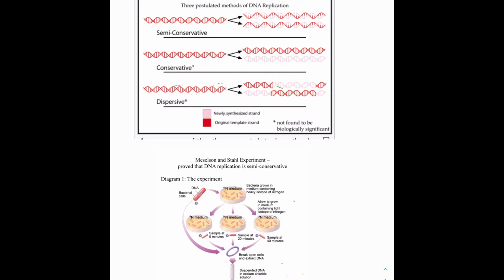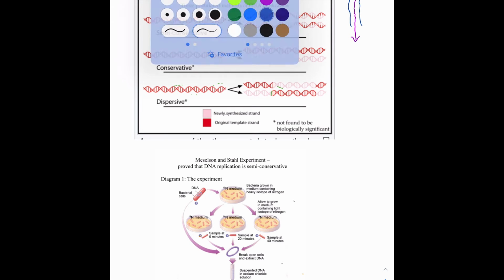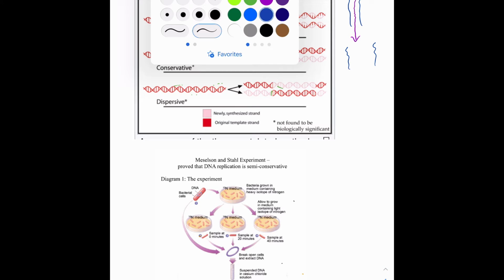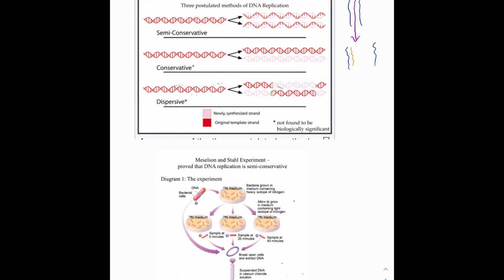There was the semi-conservative theory, where you have a copy of your DNA, like this, your double helix, and it somehow gets split in half, and a copy is made of each one of these halves. And so that was one theory.